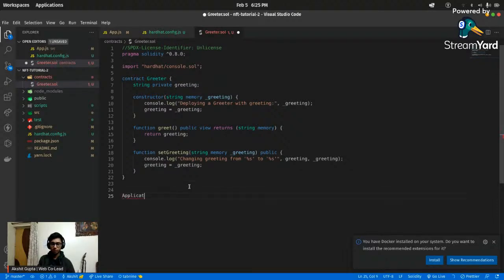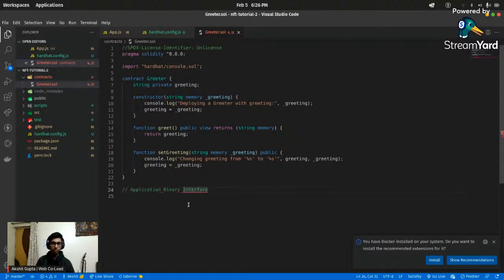So I'll write it here. What this does is it helps you interact with the smart contract. So you can easily go ahead with this front end. You can import the ABI to your front end and just make calls to your smart contract functions. So that's why this is required.